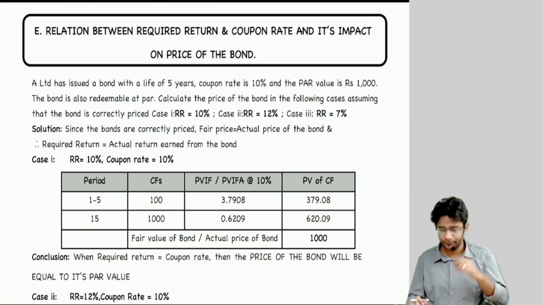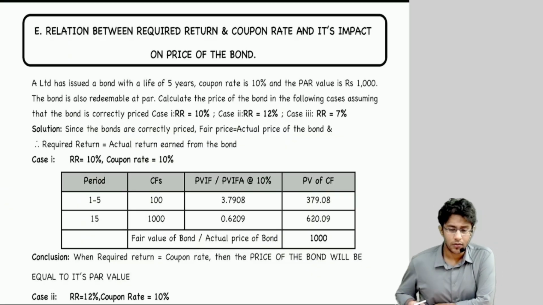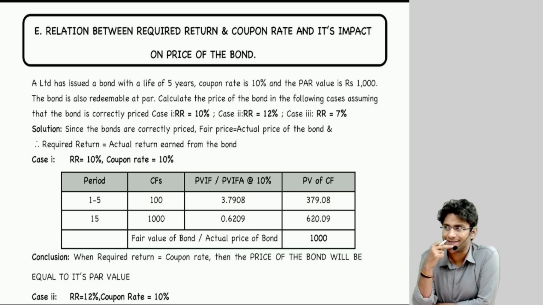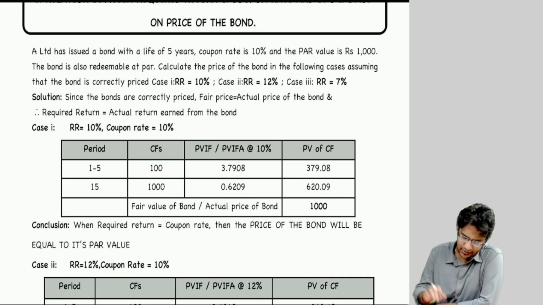Come to EBIT. Guess what we are going to discuss is pretty simple, but just to keep one small check in your mind. I am not talking about decision making. Decision making means whether to buy the bond or sell the bond. This decision when you will do is when bonds are not correctly priced. I mean either it is overpriced or underpriced, then only you have to apply your mind and think. This is not that case. I am going to show you 3 scenarios. In all the 3 scenarios, you believe very strongly in your mind that the bonds are correctly priced. So don't tell me buy, sell and all. You will anyway buy. Okay, sir? Remember this. This is altogether a different scenario.